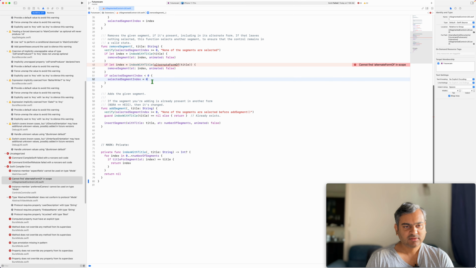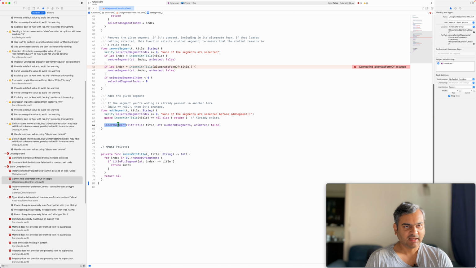So if that happens, we set it to 0 to ensure that the first one is selected instead of nothing being selected. Similarly, we have an add segment, which ensures that if that title already exists, we return, we don't add a duplicate, and if not, we insert it. So this is this class.